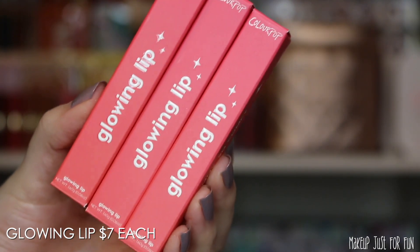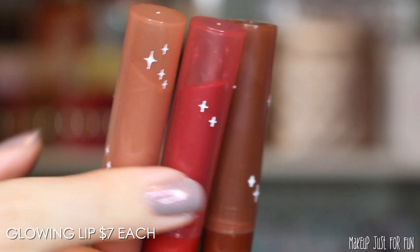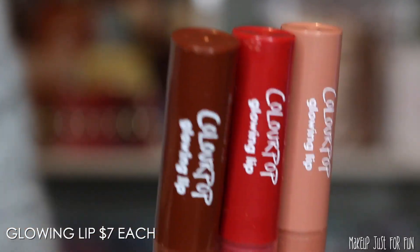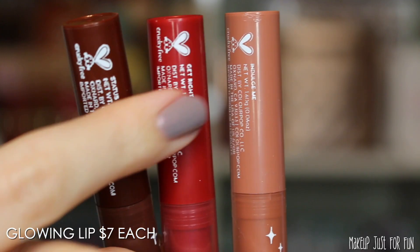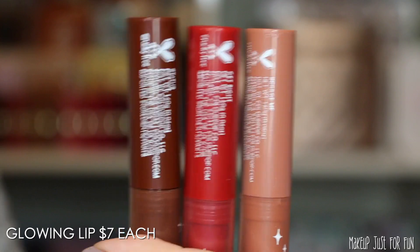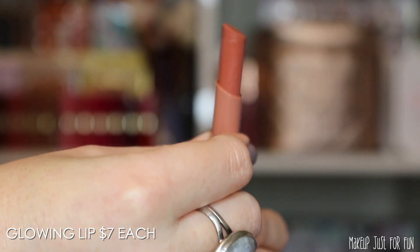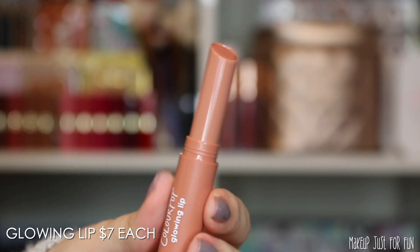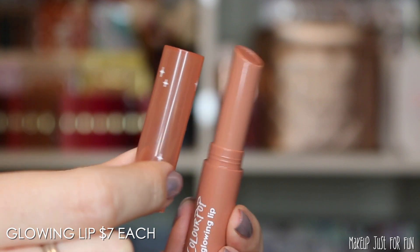These are very lightly scented — I have to really sniff the lipstick to get the scent. It's definitely half waxy lipstick smell and then half very, very light sweet vanilla type of scent. It's a classic lipstick type of aroma that's really not strong at all. I always like to mention scent because some people have an aversion to fragrance in their makeup — so there is just the lightest little sweet vanilla lipstick-y scent here, but really nothing overwhelming.